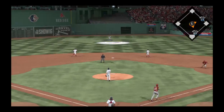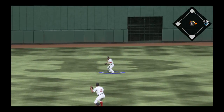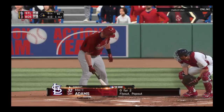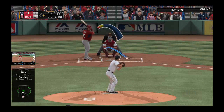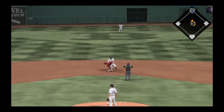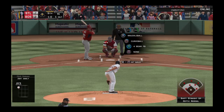High fly ball out to straightaway center. Should be no trouble for Bradley, and there's out number 1. Matt Adams stands into the box. He's 0 for 2 so far in this one. There he goes. Pitch misses the throw down, and it's behind the runner to first. 2 runs, 7 hits, and no errors so far for the Redbirds.